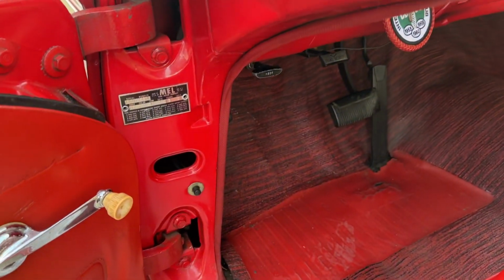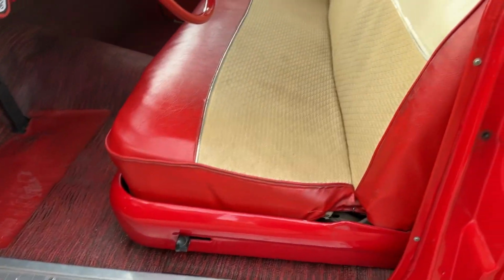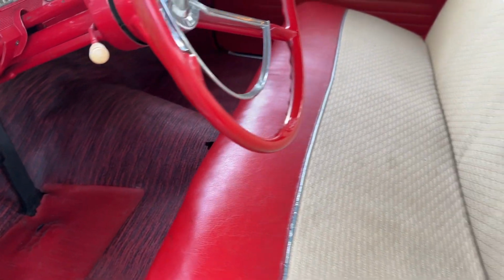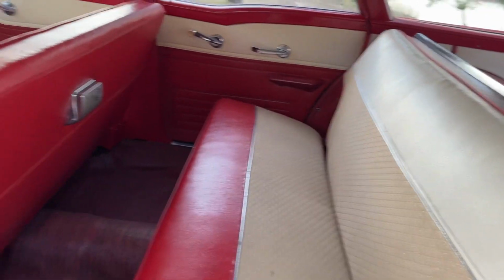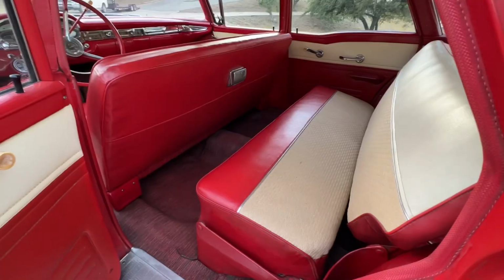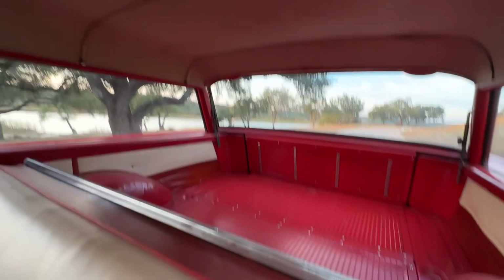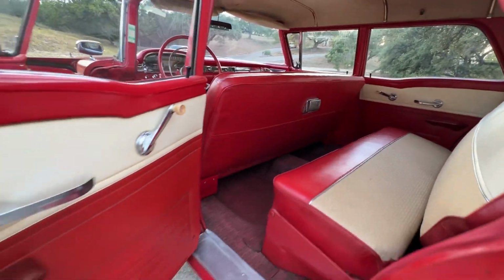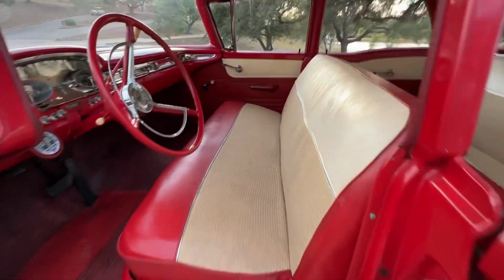It's got its serial plate, and the interior very much shows to be original, in very nice condition. As mentioned, that is not carpet, it's a vinyl with a carpet texture. Let me change to the wider angle. Okay, much easier to see the interior this way. Very well presented and respectable condition, which it certainly shows to be original.